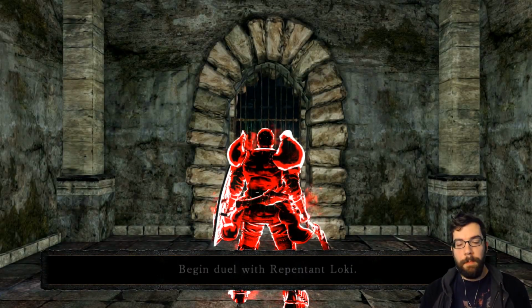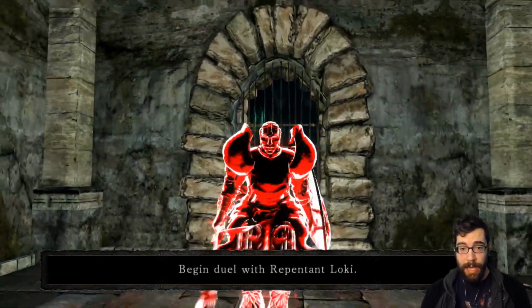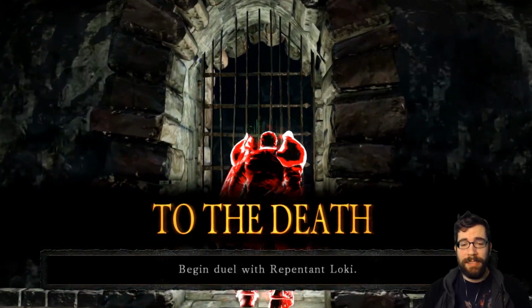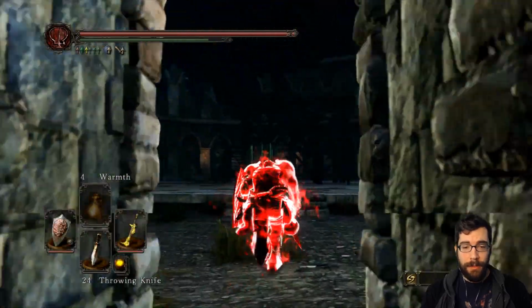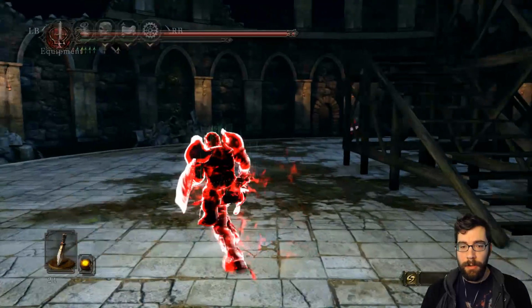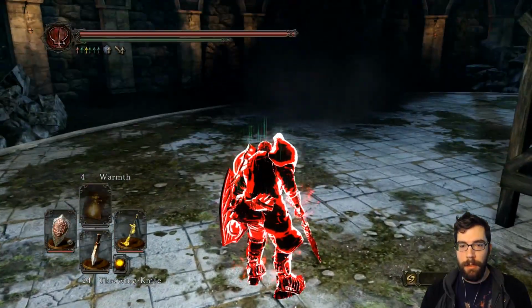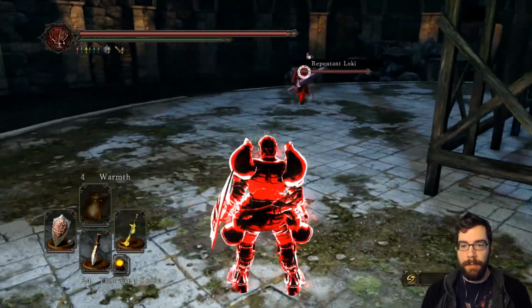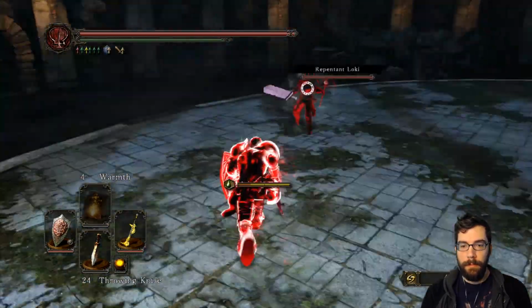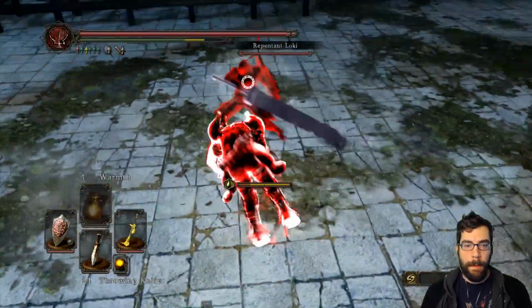Round 2 against Repentant Loki. Alright, so we got the devil on the other side here. Can we put his dumbass flame out? That's what I'm hoping, and I'm hoping we can. Together. Oh, crap. Dark damage. Oh, crap. I can't seize him. Come on, you dirty.